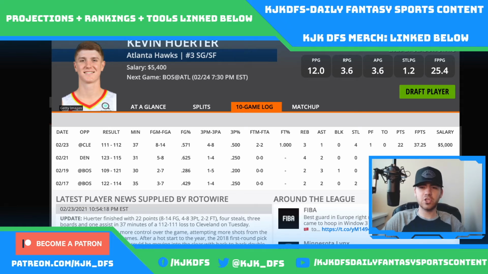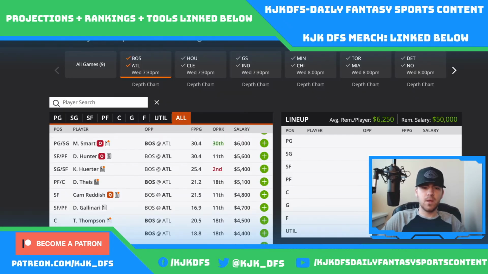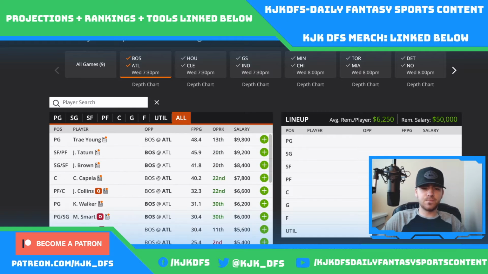Graded out very well in my projections, and I wouldn't be surprised to see him grade out pretty well again tonight, especially if John Collins is out of this rotation. And then on the Boston side, you got Jayson Tatum, Jaylen Brown, Kemba Walker.